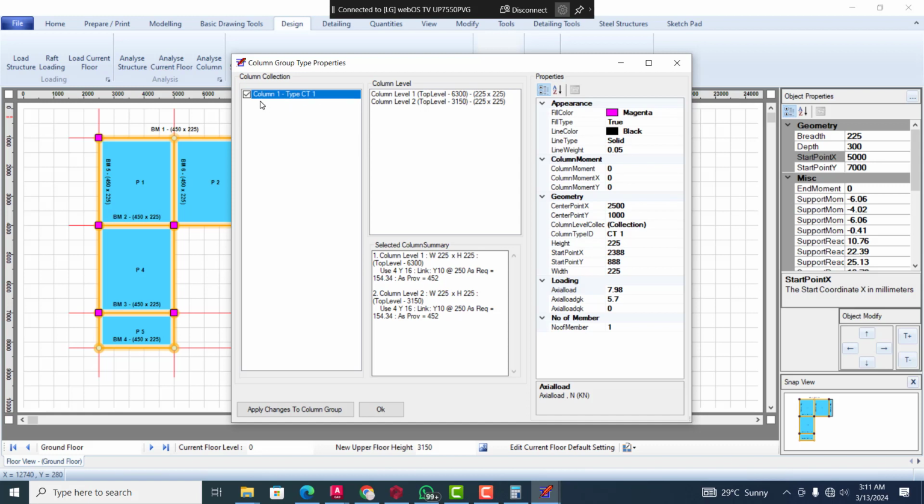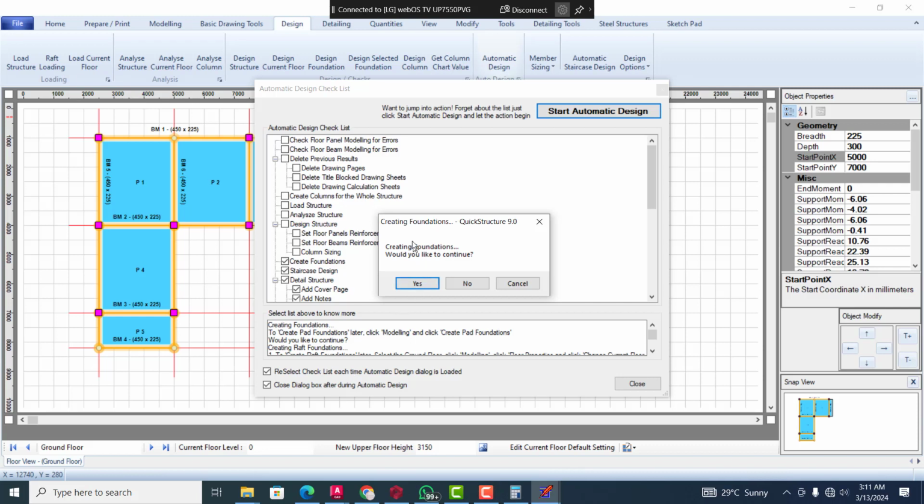So you use your discretion if you want to use two different types or just one type. But this building is not a very serious project that we will use different cross sections of column. So just one is okay, which is 225 by 225, and then I will just click on it.